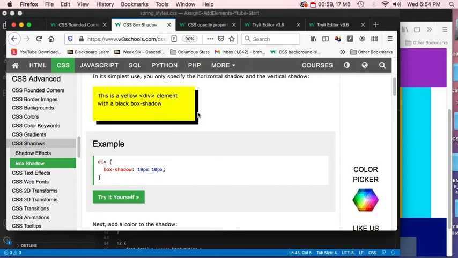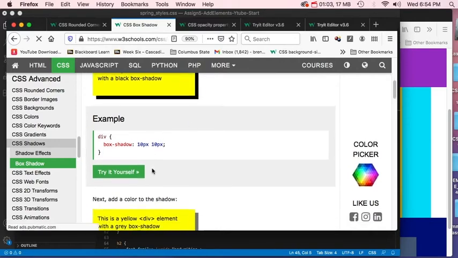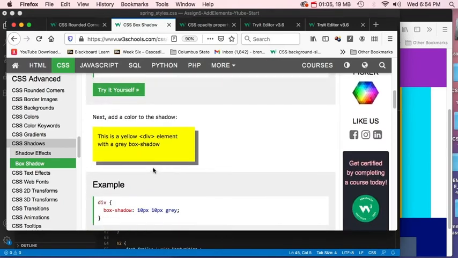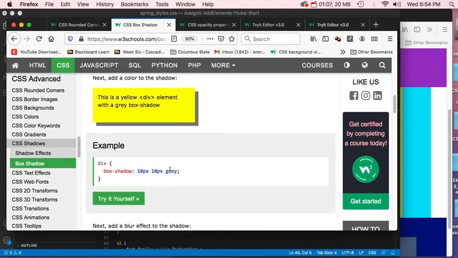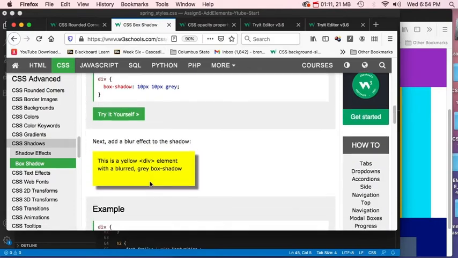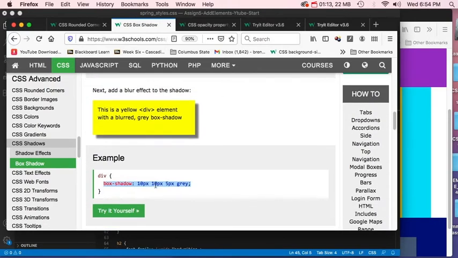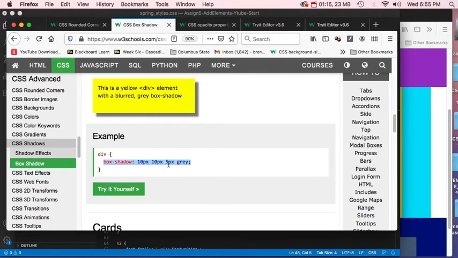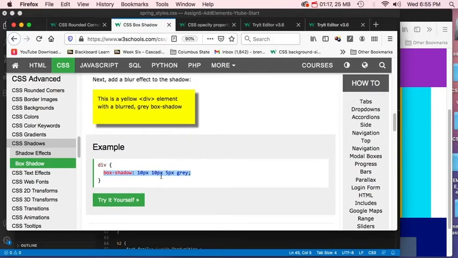You're going to see less of it on the one side, the smaller the number. And then you can add the color. Here they add the gray, and here they add a blur, the amount of blurriness. So let's go ahead and copy and paste that.